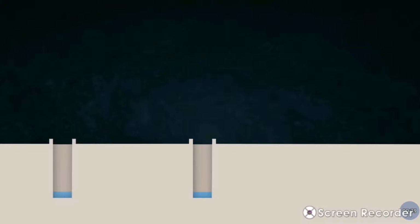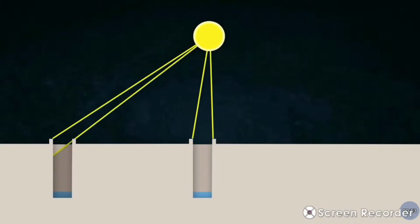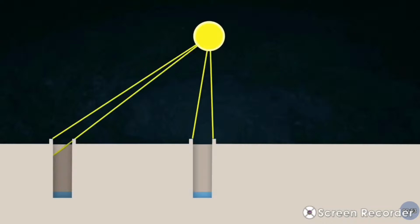We needed another well. Turns out we can't see the bottom of both wells at the same time. What might explain this? Well, there are two possible explanations. First, we could have a flat Earth with a sun that's small and close by, so that the light hits the second well at an angle.